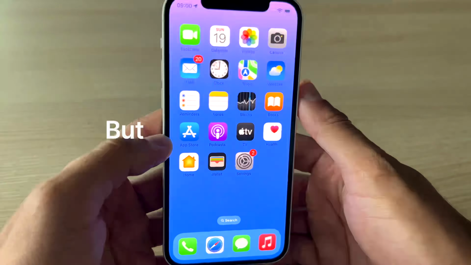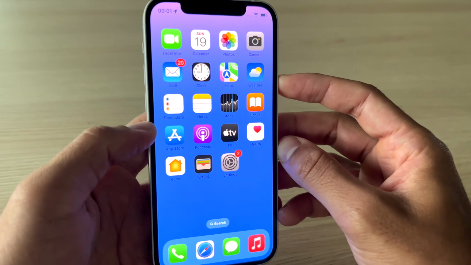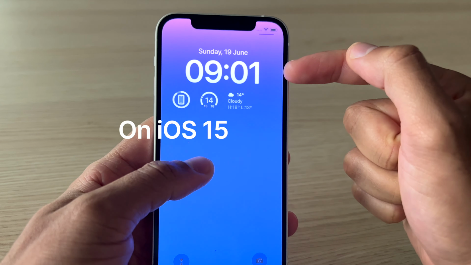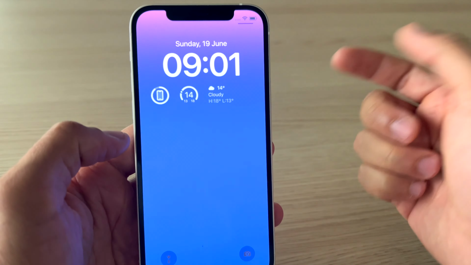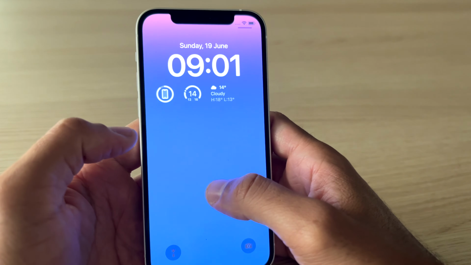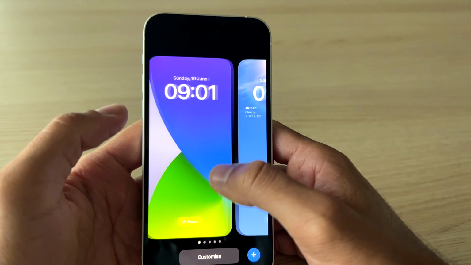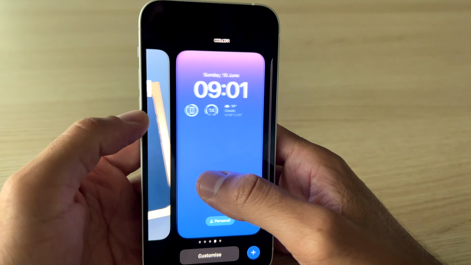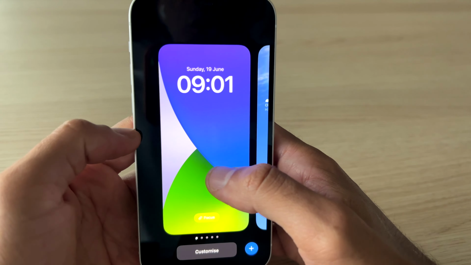be announced by Apple. But what's cool on iOS 16, and the most remarkable change, and you may have noticed that, is this font. This is not how it looked on iOS 15 and below. We had just one font, the typical font that we all know from Apple. Now they've changed that and we can even change the lock screen from within. If I just tap and hold like this, now I can add multiple lock screens to my gallery. This is something that we saw on Android phones, and now Apple has added to their iOS ecosystem.